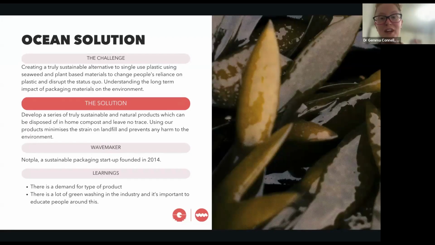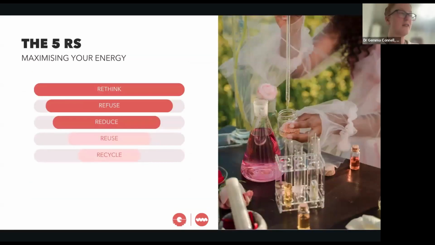But again, within this, we really want to keep encouraging those young people to challenge as much as possible. So if you're using this pack with young people, I'd really encourage you to get them to look at the ocean solutions, get them to think about where the pros and cons of those ocean solutions might be, and how they, as a young person in this world, might work towards solving that. One of the ways they can work towards solving that is to look at some of the frameworks that we've also got in the pack, like, for example, the 5 R's, which is all about maximizing your energy, okay?